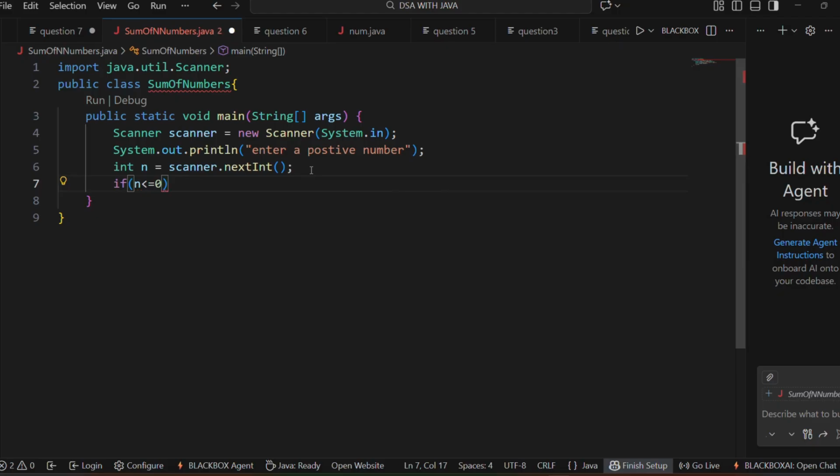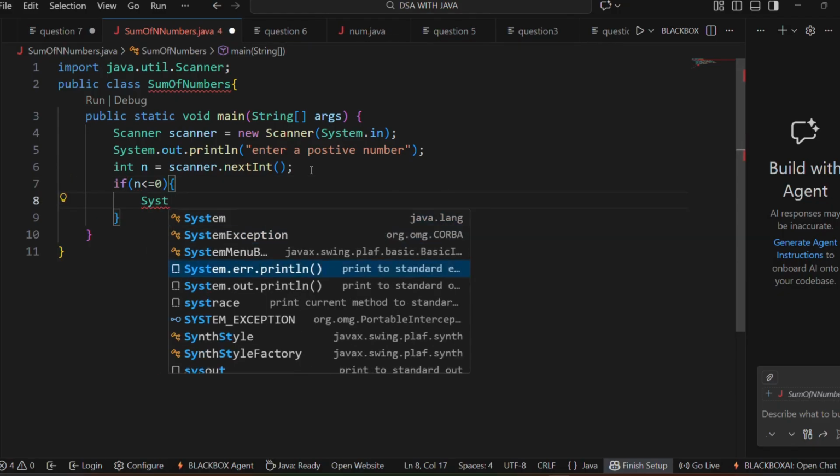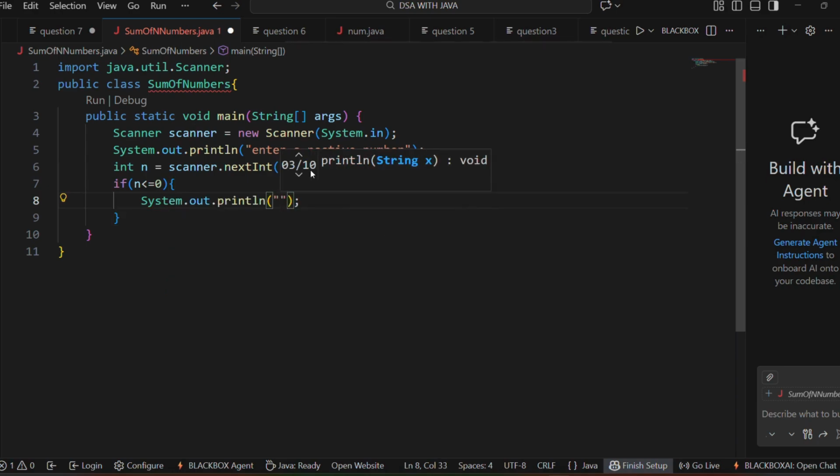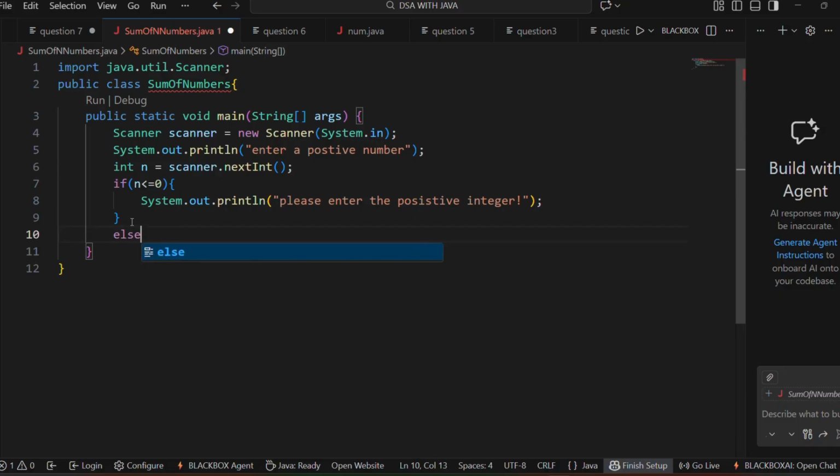Otherwise it should print "Please enter the positive integer". So it will ask the question again. If our entered number is a positive integer, then it should go to else.